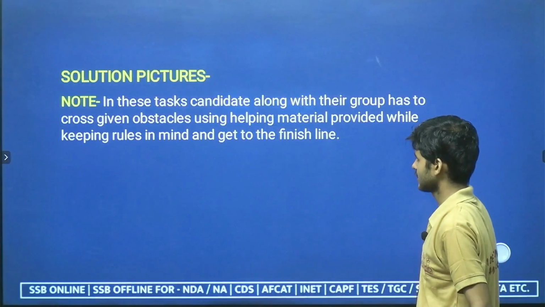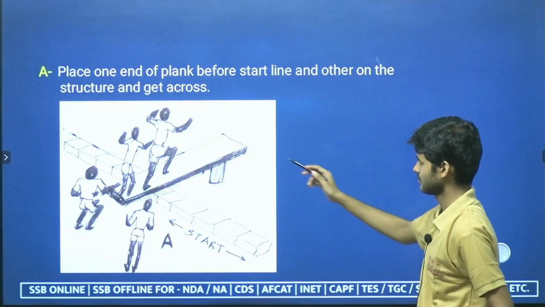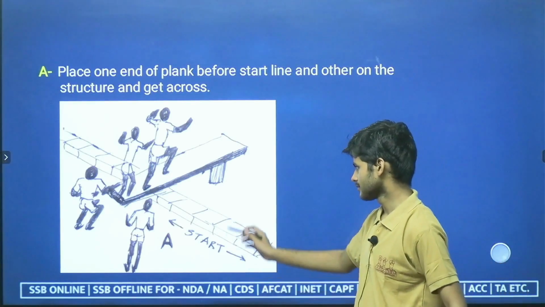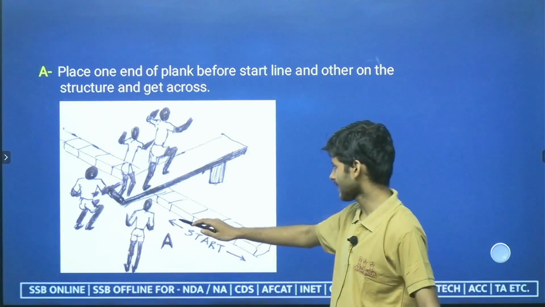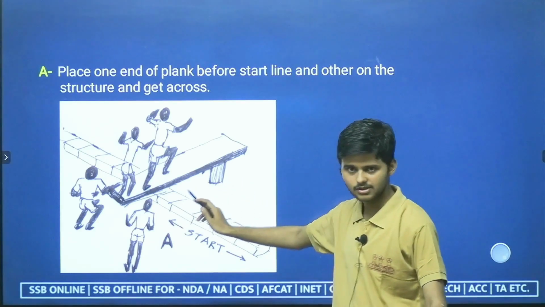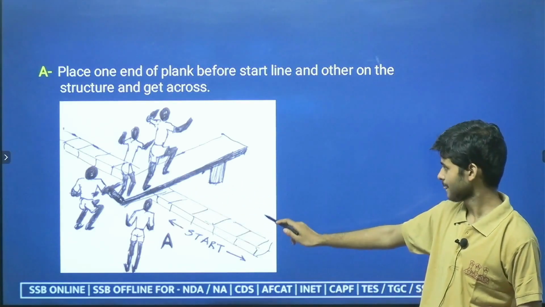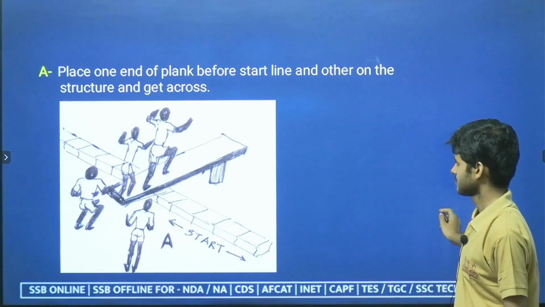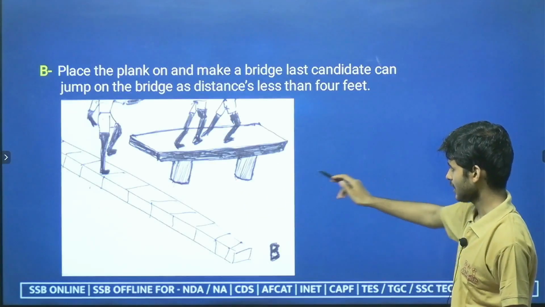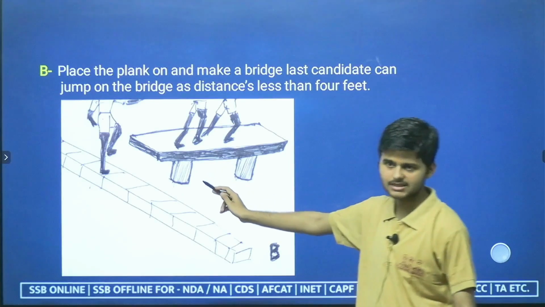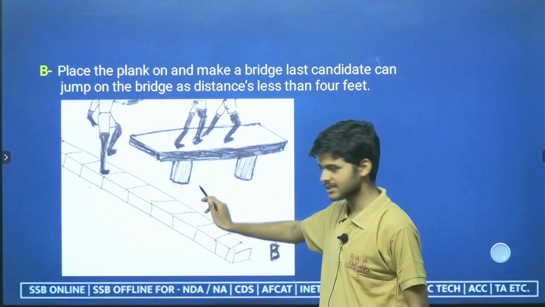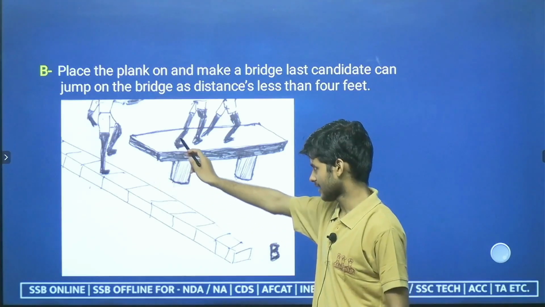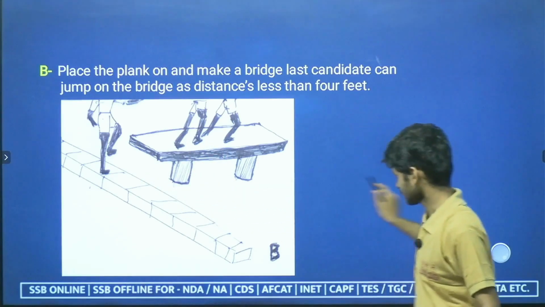So solutions include, so these are part by part solutions of the same. First, the candidates can put a plank on the very first pole that was given in the bounded area, so that all the people are able to go till that place. Secondly, after two people have passed there, we can see that this distance is less than 4 meters, so this candidate can easily jump and come here.